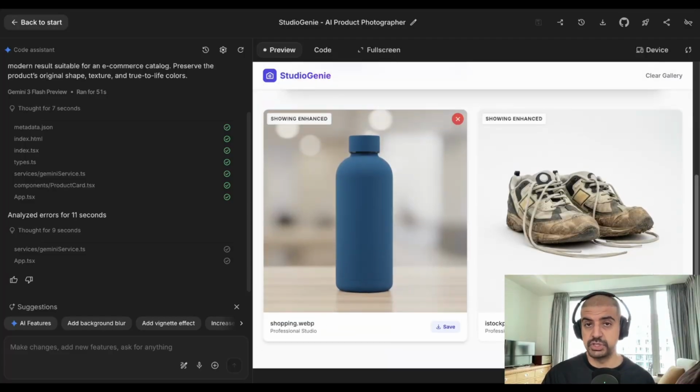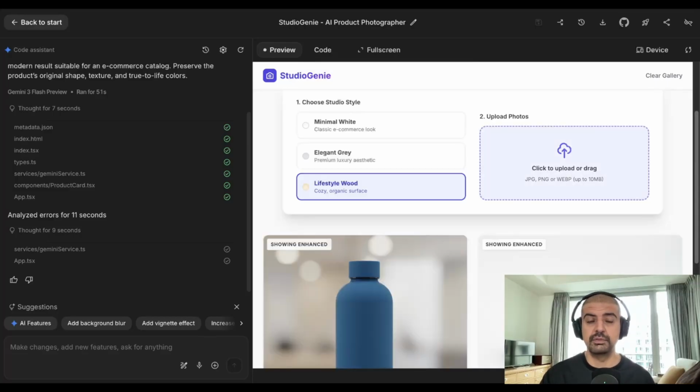But look at the files that I'm using. I'm using a WebP file extension. It doesn't matter. It can handle all of it. You can see here it's compatible with JPEG, PNG, or WebP, up to 10 meg as well. And this app lets you download them as well. So this gives you a scale advantage because now this workflow can handle 20 to 30 product shots at once. You can literally knock this out in seconds, and you can work with multiple clients whilst giving them the same service and the same quality. Use case 6 is generate social media ad variations at scale.